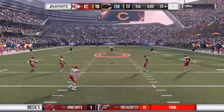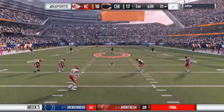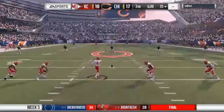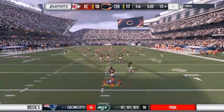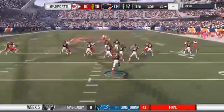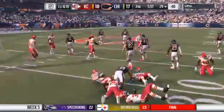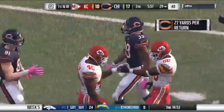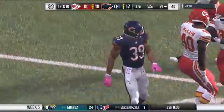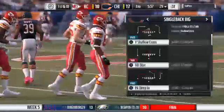Quicker than anticipated, ready for the start of the second half. Both teams appear ready for the fight ahead, and we resume action here in quarter number 3. This one taken from the 7. And it's a pretty good return here as he'll get it up to the 29-yard line. So here's the Bears offense now as they get set to start this third quarter. They have the lead. Now they'll be looking for some separation here as we begin the third quarter.